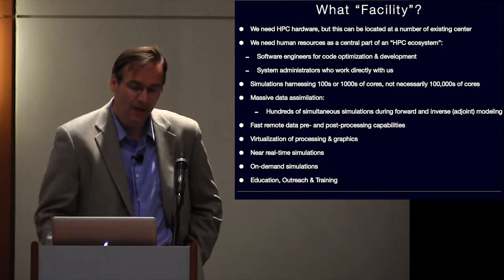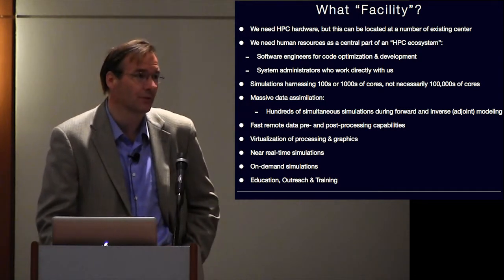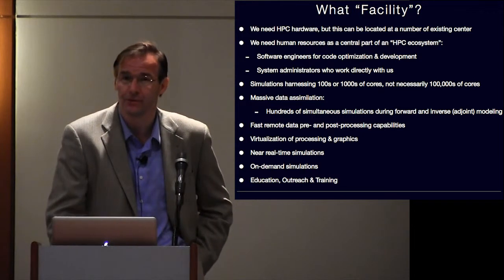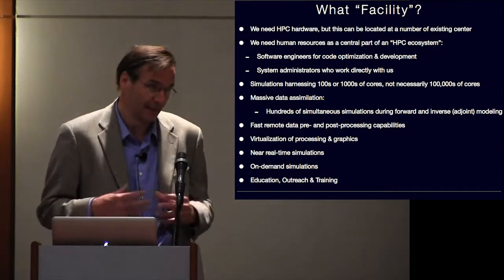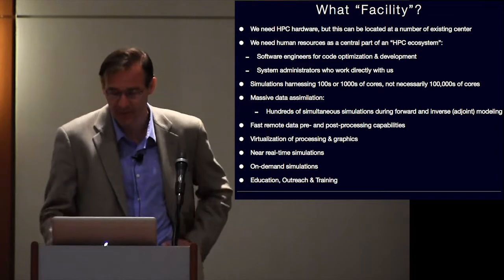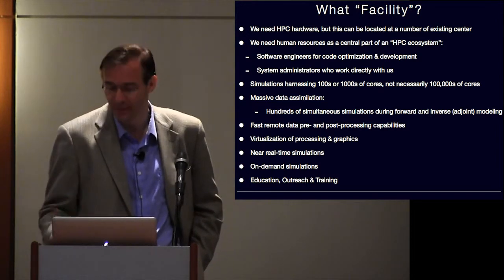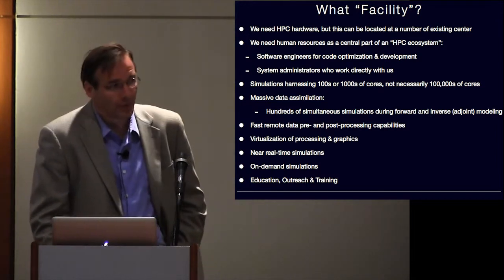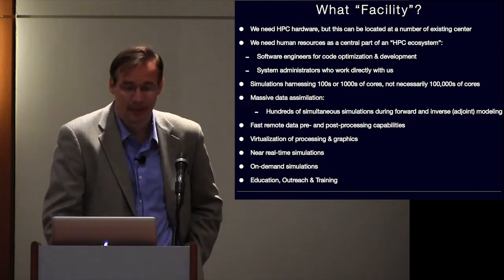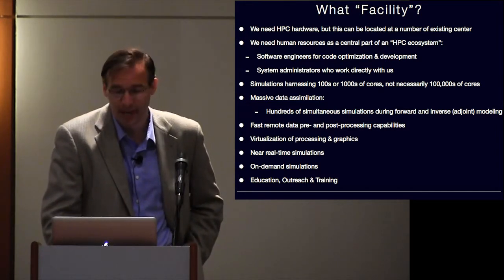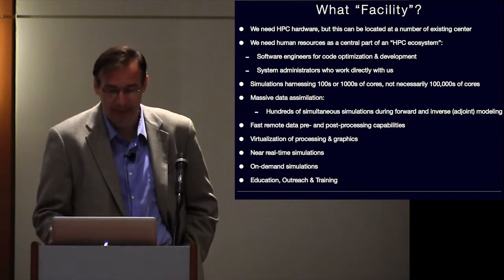We also typically do simulations that may harness perhaps 100 or a few thousand cores, but not necessarily hundreds of thousands of cores. So these systems these days have hundreds of thousands of cores. Titan has 300,000 compute cores. The kinds of simulations we do typically don't harness the entire system for a single simulation. Sometimes they do. But often what we like to do instead is do many smaller forward simulations to do ensemble type simulations or inverse problems. We also need to be able to do massive data assimilation, so we need data very close to computing. And in this regard, IRIS is already engaging Livermore, for example, to look at mirroring the IRIS database. So as I mentioned, we typically do hundreds of simultaneous simulations during forward and inverse modeling.